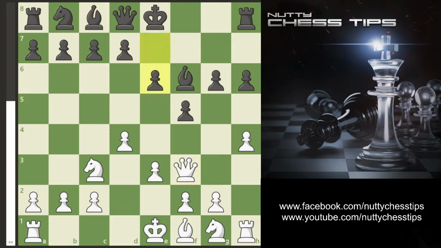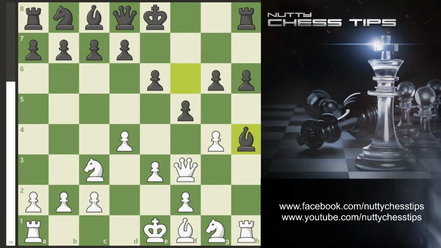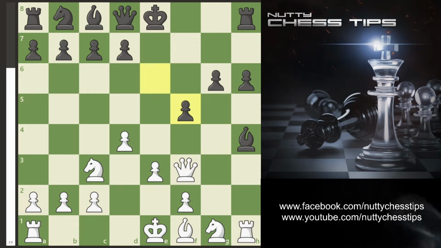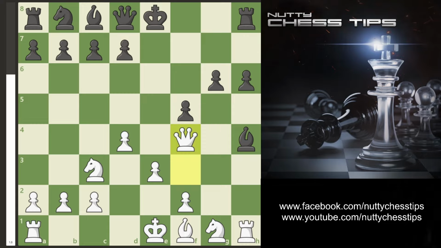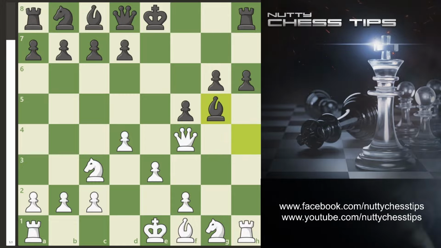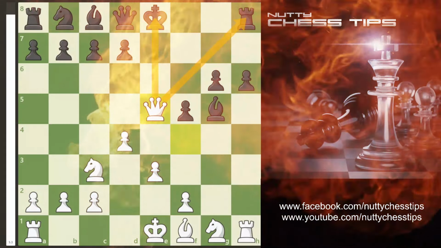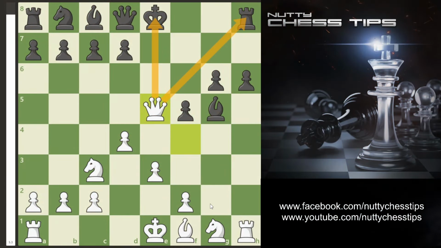If they go e6, securing this pawn, I respond with g4. If they take the pawn on h4, we take the pawn. When they take back, we have this move, queen f4. There's two moves your opponent usually makes here. They usually go to g5 or g6. If they go to g5, we just have this move, which is oosh, queen e5, and we're eyeing up the rook as well as the king.